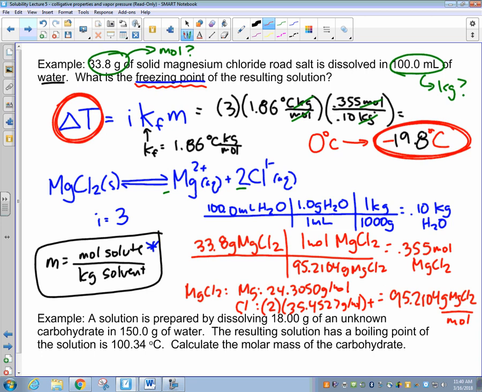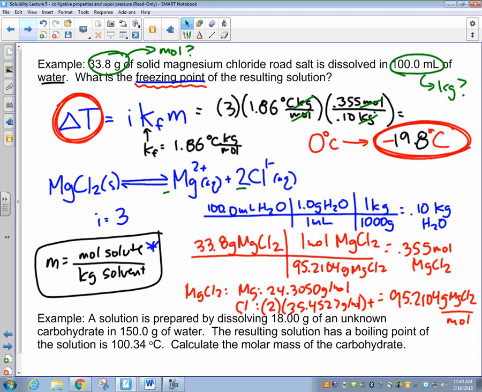All right, so there's one example here of how we can use our colligative properties in order to make a calculation. And this is a really important value we've just calculated here, because by dissolving road salt onto water, you'll see the net effect of that is to significantly lower the freezing point of our water well below the normal freezing point of 0 degrees Celsius, which allows those roads to have liquid phase water on them at lower temperatures and therefore get less slippery for cars driving on the surface.